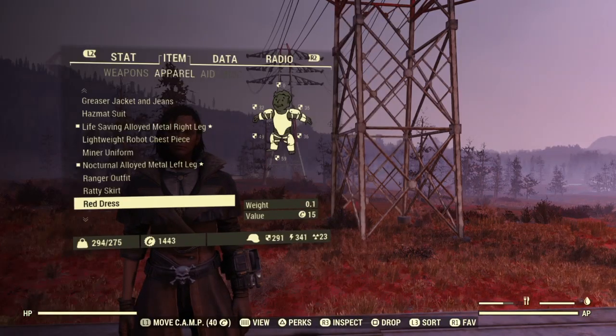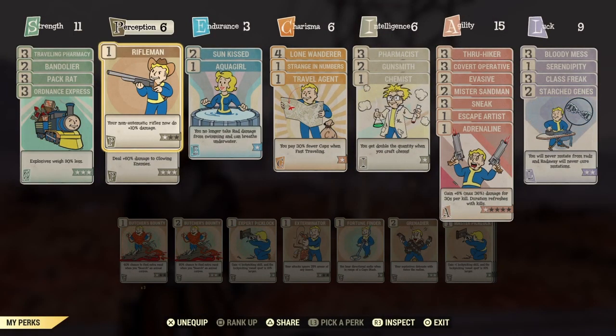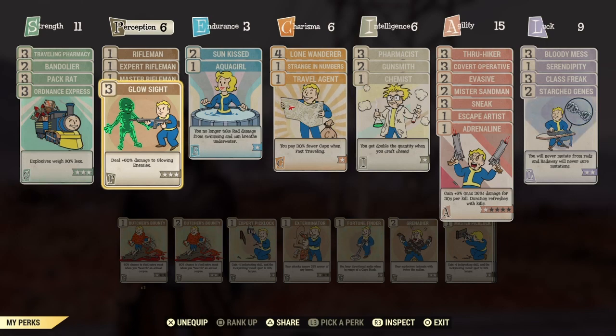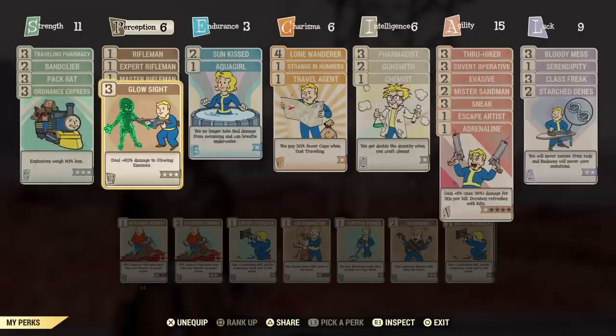So in terms of my perks, they're not that different from what you saw in the last video, so it'll be very simple to go over that. If you're going for the Scorch Beast Queen, you might want to go for Tank Killer, since she has a fair bit of armor. However, if you're just normally going to run around inside a nuke zone, fight enemies in general, you want to drop Tank Killer for Glow Sight. As you can see, dealing plus 60% damage against glowing enemies is a really, really huge damage multiplier. And this, just as many other perk ones, factor in before your sneak multipliers. So this number just goes up like crazy.